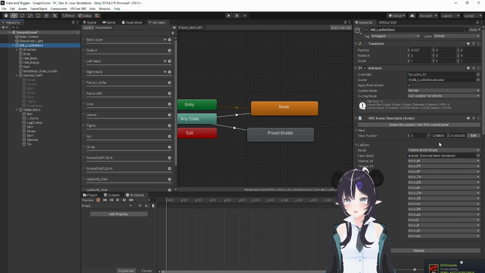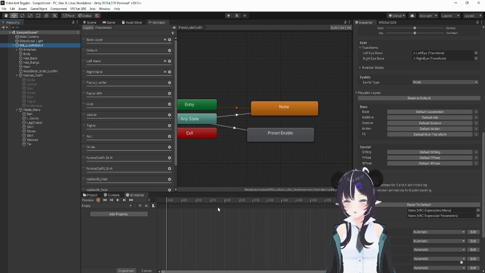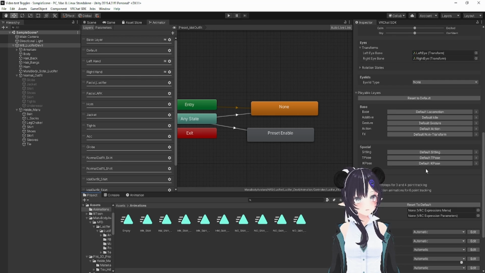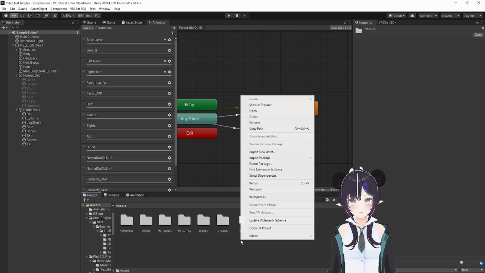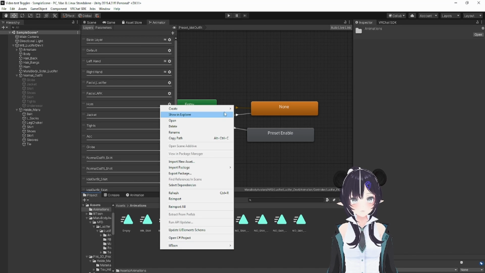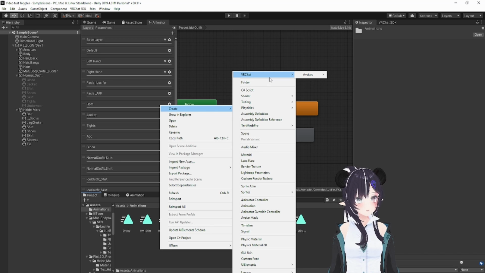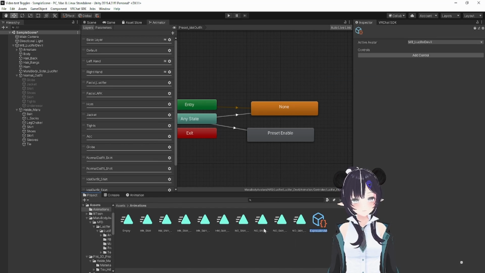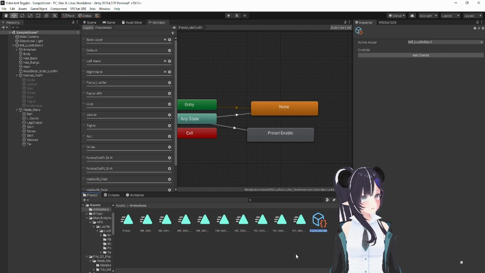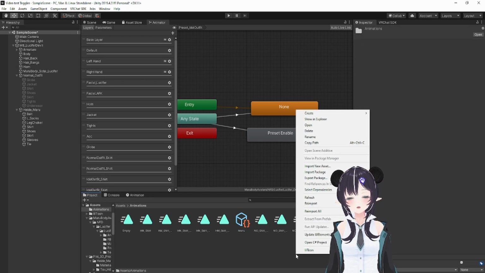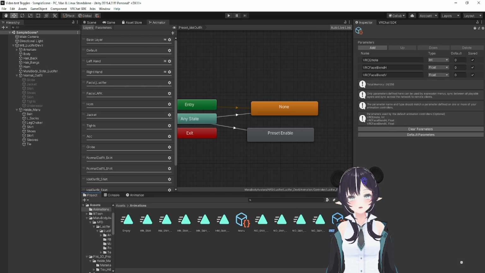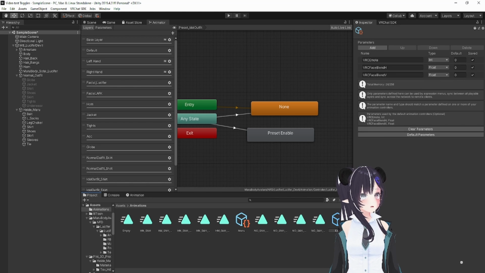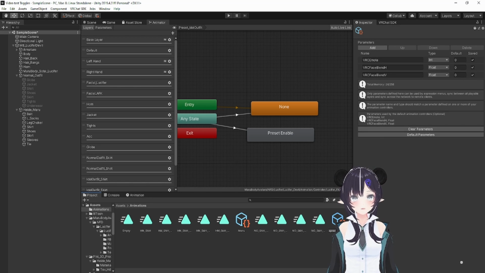I just like to take a shortcut. I go scroll, and for those who don't have a menu for their avatar, or you do, it'll be right here. But either way, we're just going to go over to the animations. We're going to go over to VRChat, and we're going to go to avatars, and we're going to create an expression menu. Alright? And we're just going to name this menu. And then we're going to create VRChat avatars expression parameters. And this is just going to be our expression parameters.